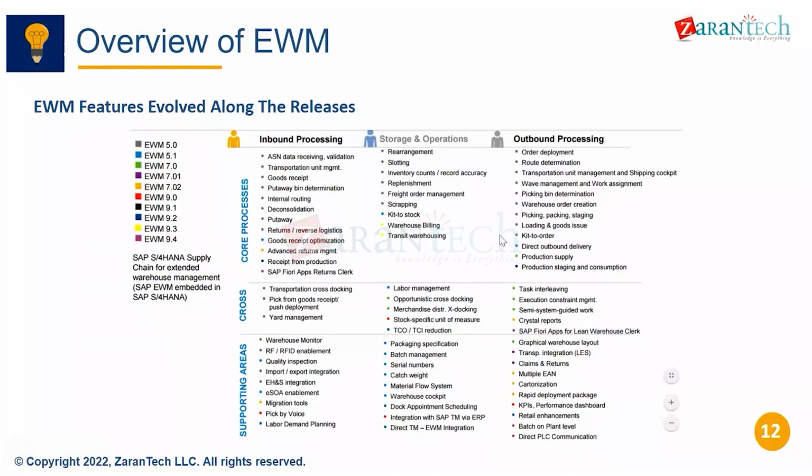Okay, but are all these part of EWM, or is any separate activation required, like a business function or something like that, or any additional licensing to activate the cross or supporting areas, or are all these already integrated in EWM? Yeah, if you have the higher version, it will come with everything. You can see the mark showing in which version, with which release, which process was supported. If you have the latest one, you will have all of this. But if you have an older version, you will not have that process enabled. It depends on which version of EWM you use in the warehouse. So SAP came up with different processes in different releases. Oh, okay.